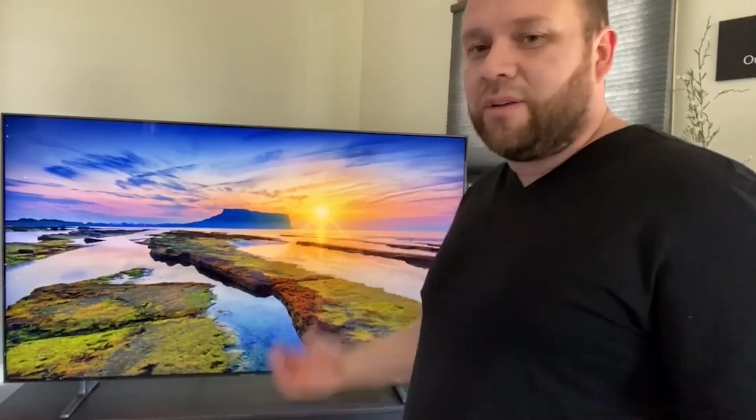So instead of just having a black picture whenever you're not watching TV, you can have something that's pretty to look at just like this, and it stays on there for quite a long time.